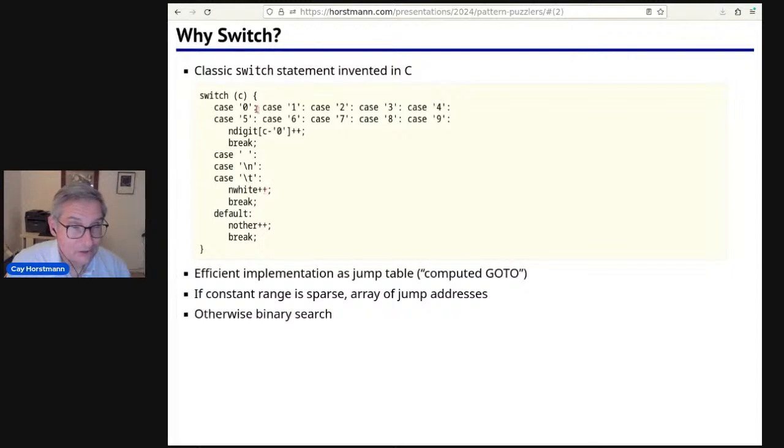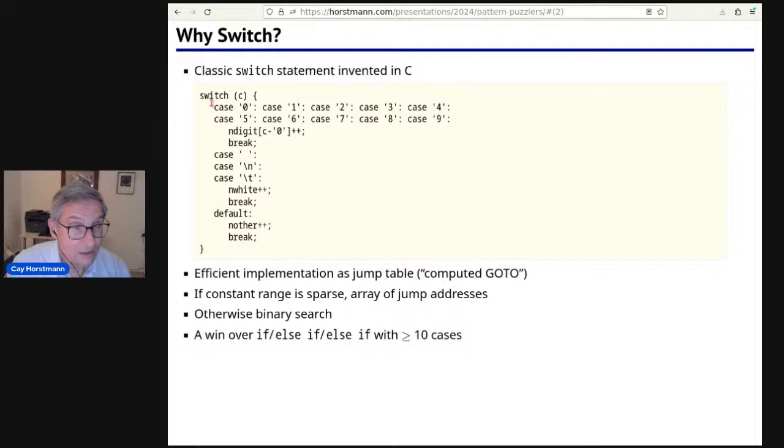Also, you might say, what if these are not just characters, but actual integers? Then you can still have a jump table. You have pairs of the value and the address to jump to, and then you use binary search to find it. This is a win if you have enough cases. I'm told by Rémi Forax that if you have at least 10 cases, he benchmarked it, then it's a definite win. So if you're ever in a situation where you want to program a jump table for more efficient dispatch, and you have at least 10 cases where it really is more efficient, go and reach out for a switch.